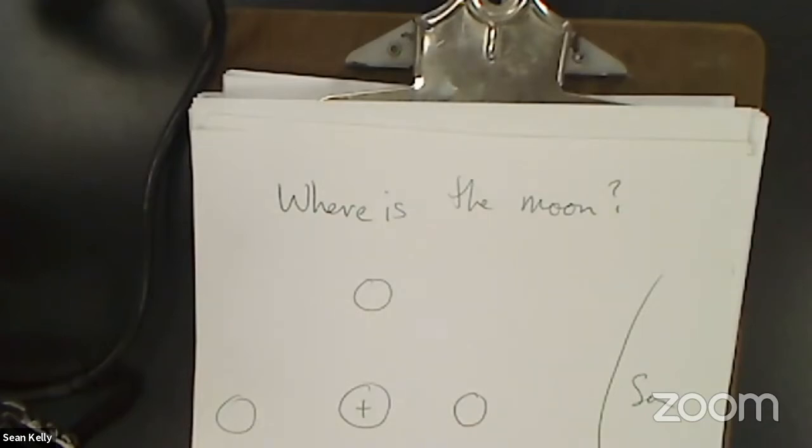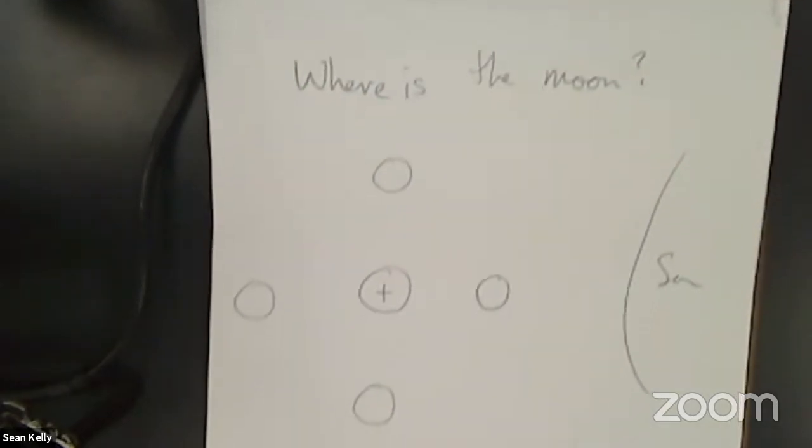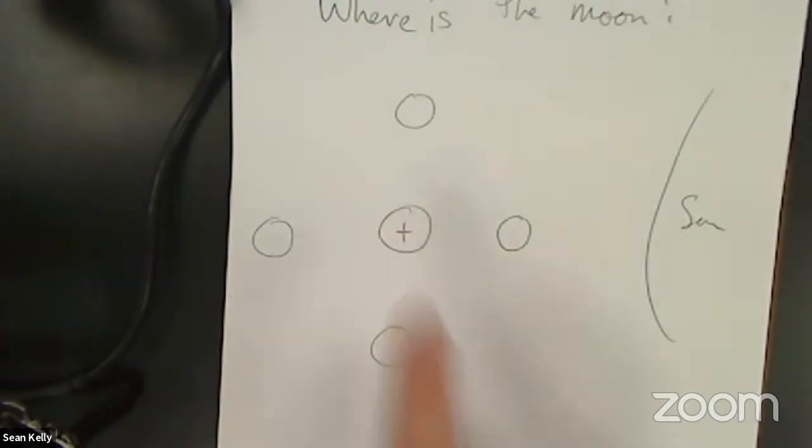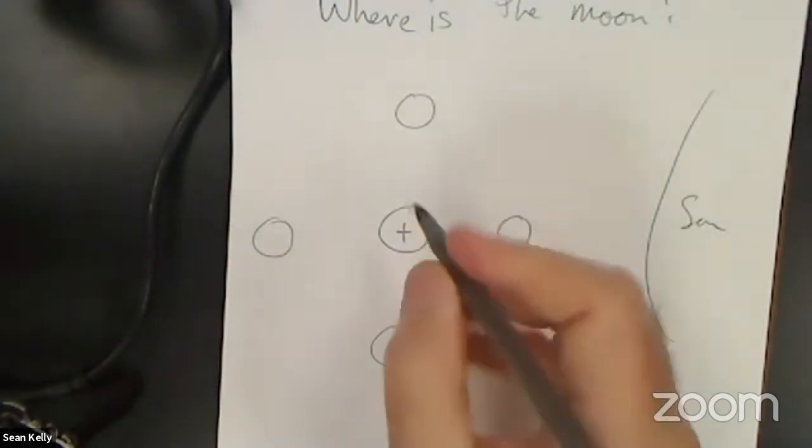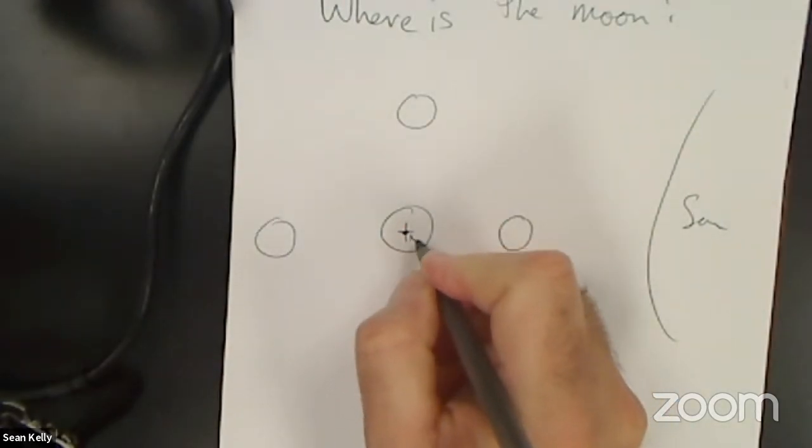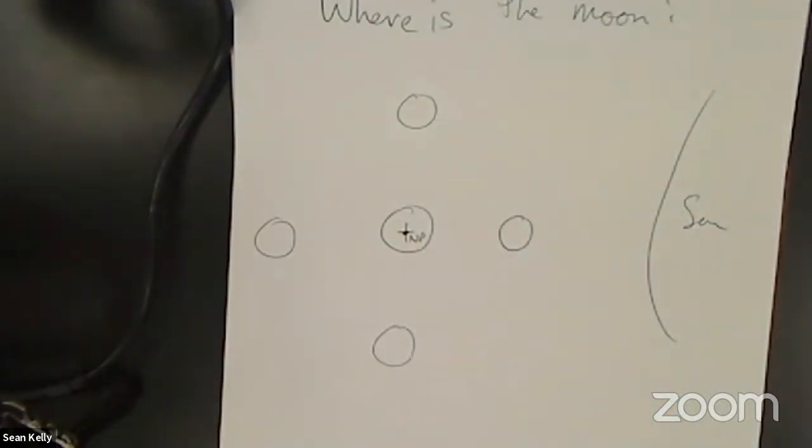Okay, so if you take a look right here at my diagram, I have the sun and I have the earth in the middle, and I just want to make a note that I am looking down at the north pole of the earth. Okay, we're not going to move the earth, we're going to let it just sit there. But remember, the sunlight is coming from the sun.